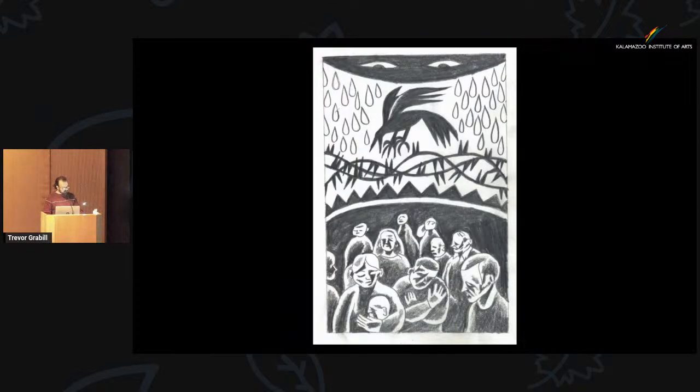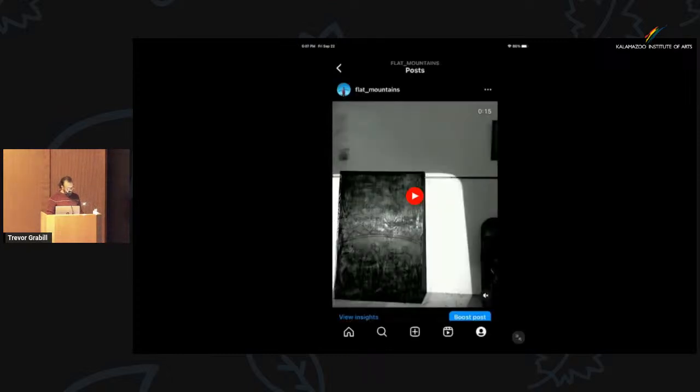As I said before, most of my work starts with a pencil drawing. This is the original drawing for Violent Skies, scanned from my sketchbook. In this case, the original drawing is pretty similar to the final result. For the next step of the process, I'm going to be getting the image onto the wooden block that I'll carve to make the print. This is a particularly large print, so I'm using an overhead projector here to project the drawing onto the wood block, and then tracing the image there with a white pencil.